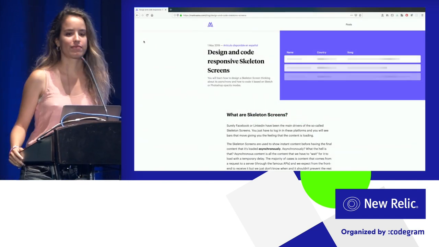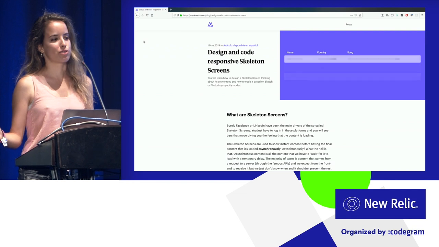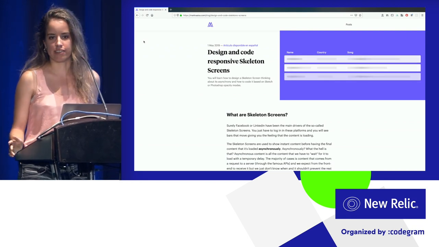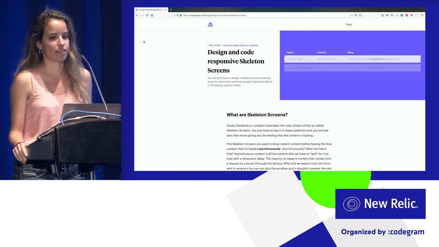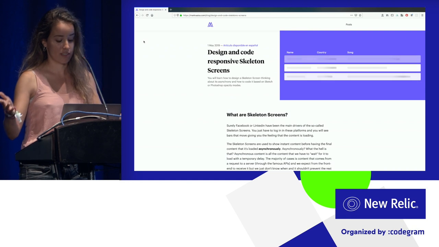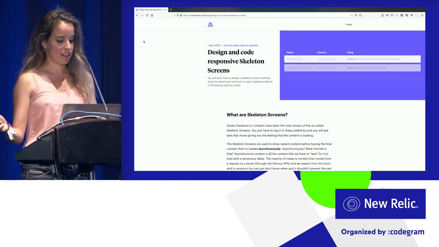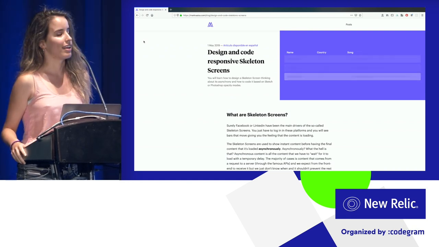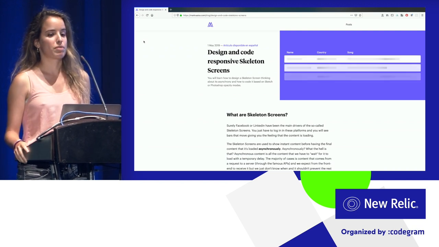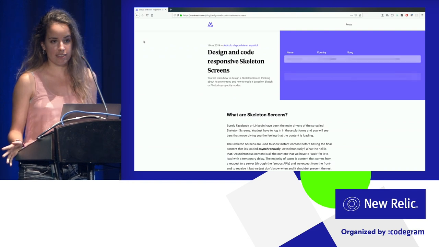Okay, give feedback to the users. I guess this sentence is very familiar if you're a designer, but if you're a front-end developer, it will be as well, because we work for the users. Right? And in this talk, I'm just going to explain that there are many different ways of giving that feedback to users, especially when it's asynchronous content.